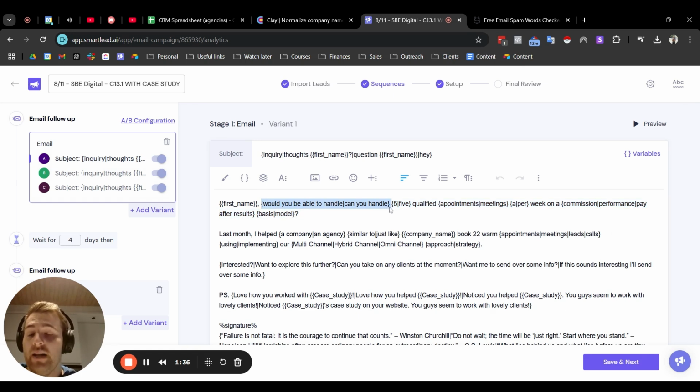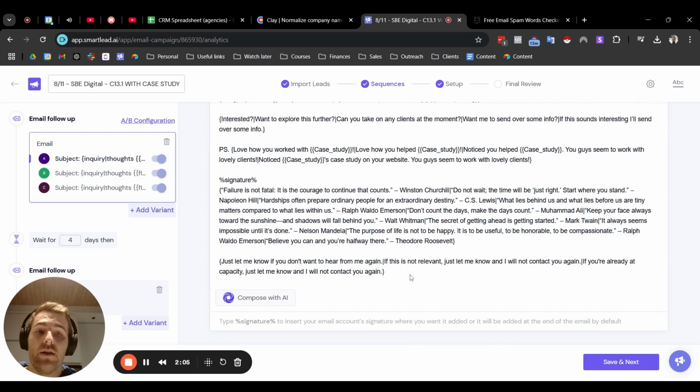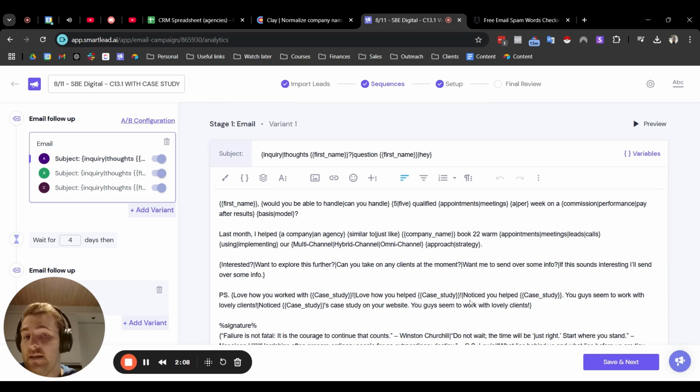If you don't know what Spintax is, Smartly is just going to take random combinations of these different sentences or words between brackets and make random combinations, basically. So we can bypass the spam filters of the emails a lot easier, because if all of your emails look exactly the same, it's very obvious you're sending cold emails. So that's in order to bypass the spam filters.